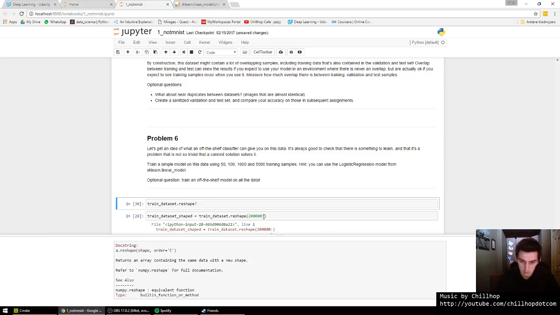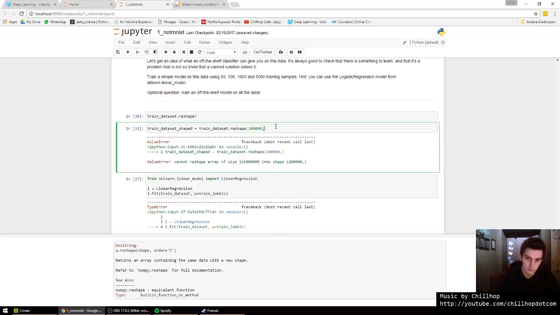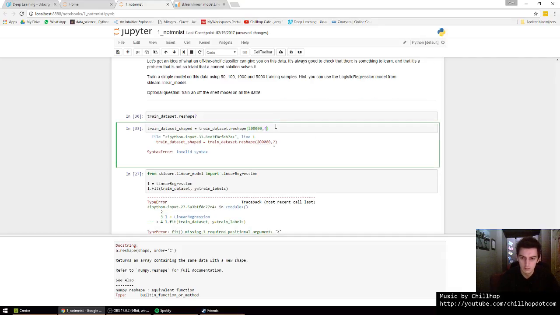So the shape, is it like that? Or just get rid of this. It's something where you say, oh, like that. Well, let's go up here and say numpy. Or is it np?